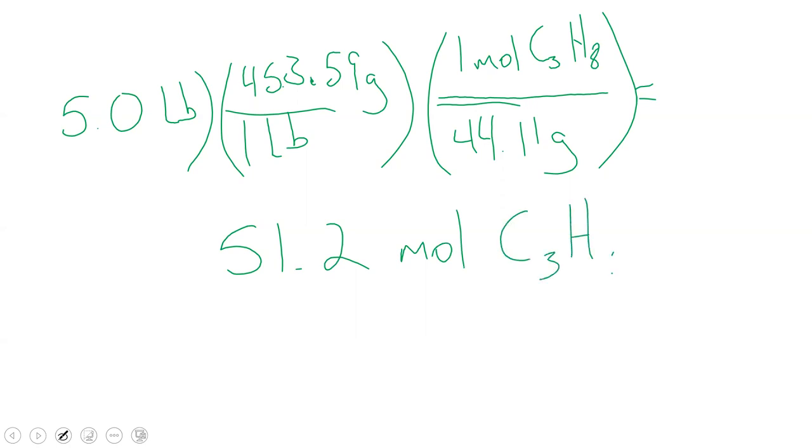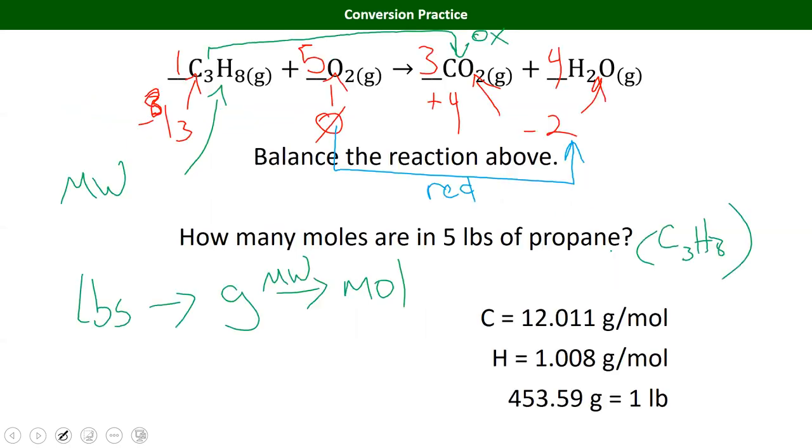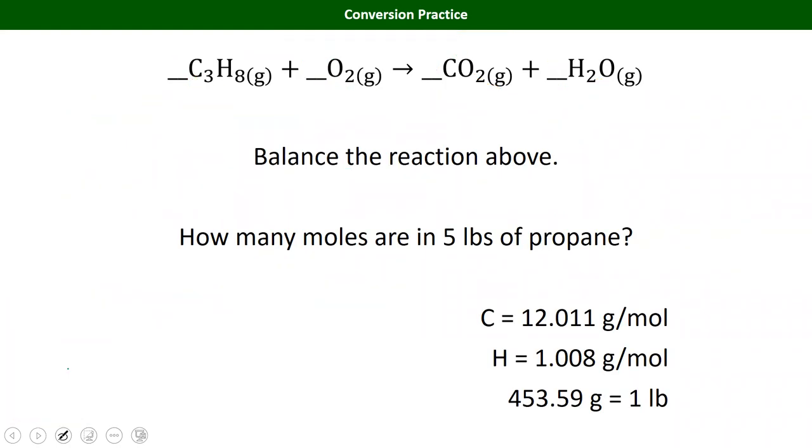All right, I know I'm over, but I want to make this last point. If I have that many moles of propane, how many moles of CO2 am I going to make when this reaction happens? How many molecules of CO2 get made every time one molecule of propane reacts? 3, right? That was the whole purpose of balancing, is that we can say that the end has all the same pieces as the beginning, right?